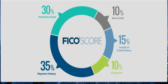For instance, I have a $10,000 credit card. I use 2,500 of it. My debt to credit ratio, or my credit card utilization, or my overall utilization, is going to be 25%. That is pretty good. You want to keep it somewhere under 25%, in my opinion. Same thing is true if I have $10,000 and I've used $9,000, I only have 10% available. The creditors are going to look at that as not as favorable as somebody who's only used 25%.